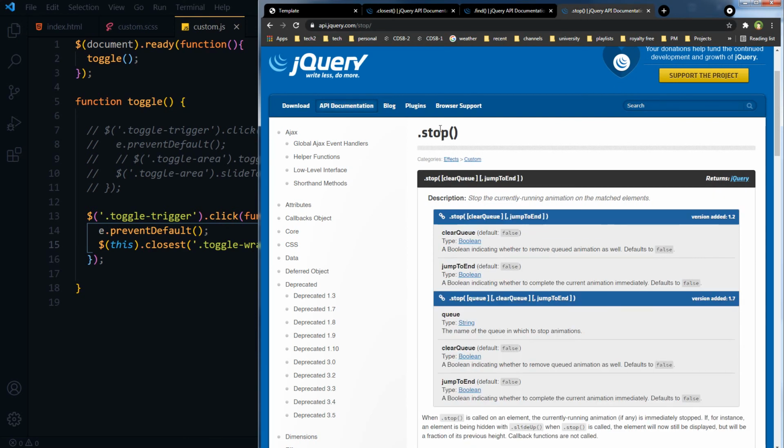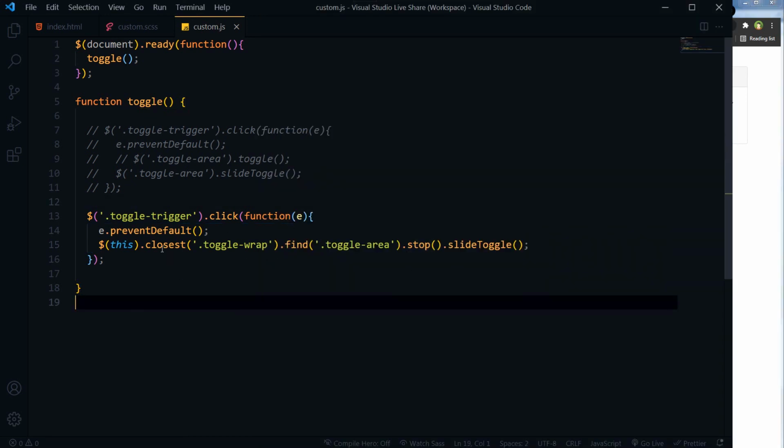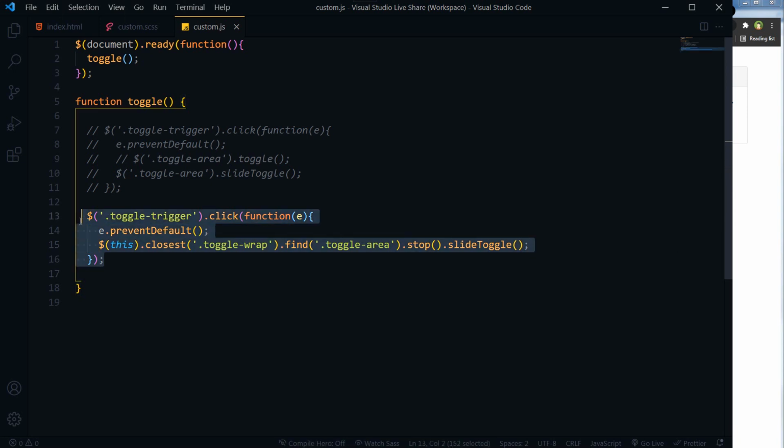And then dot stop, stop the currently running animation on the matched element. So whenever you use animation and you use dot closest and dot find, make sure you use dot stop with these as well. Now that example of single function for multiple elements is complete.